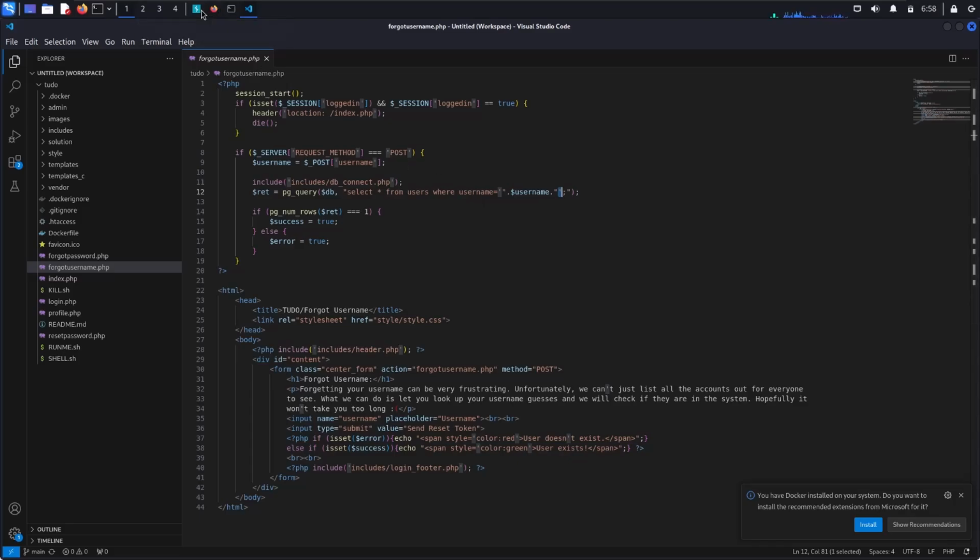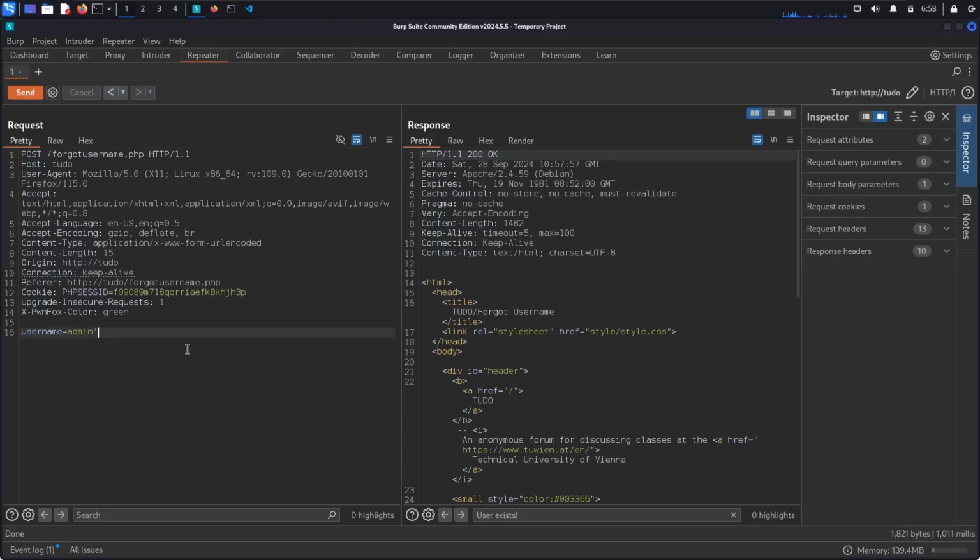So what we will do, we'll go here and we'll put another comma. So what we will write here is 'or 1 is equal to 1'.